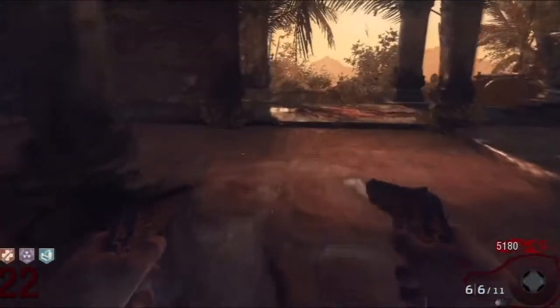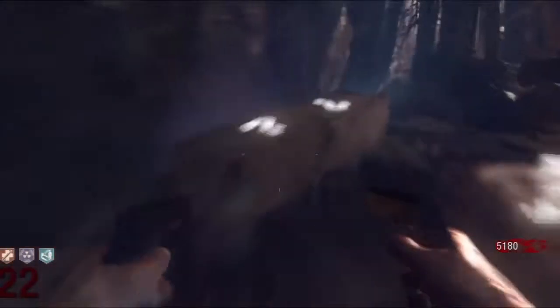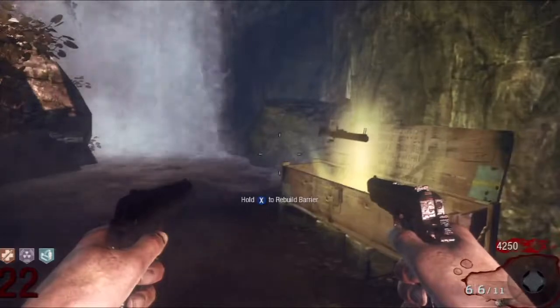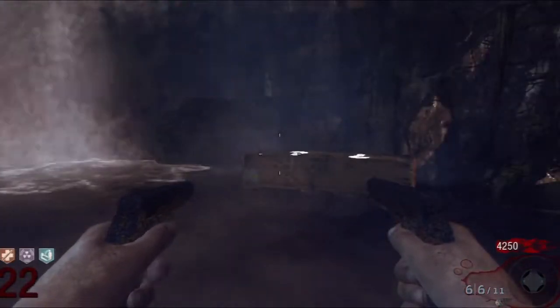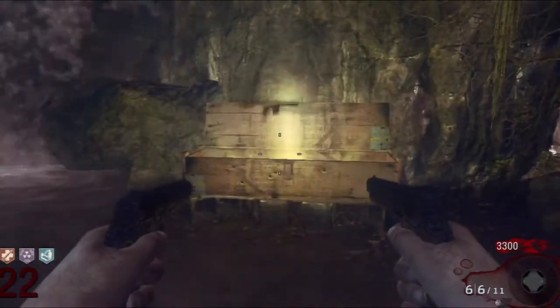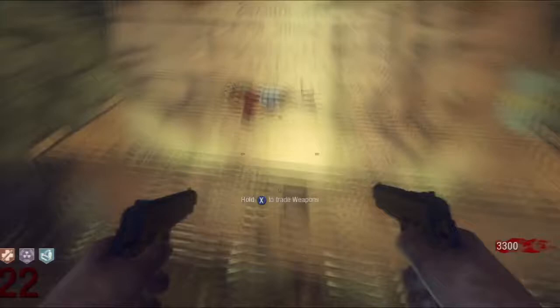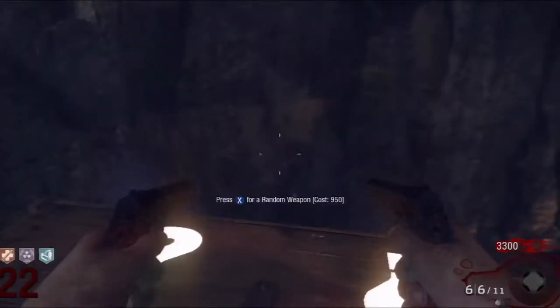I think I give up on the box. Okay, or no, I go to the waterfall, and this is my last attempt at getting monkeys. Be good to me. Nope. I get a China Lake. China Lake. I get a Lake. It's no good. I get a Ray Gun. It's okay. Just not gonna help my situation if I already have the shrink ray.